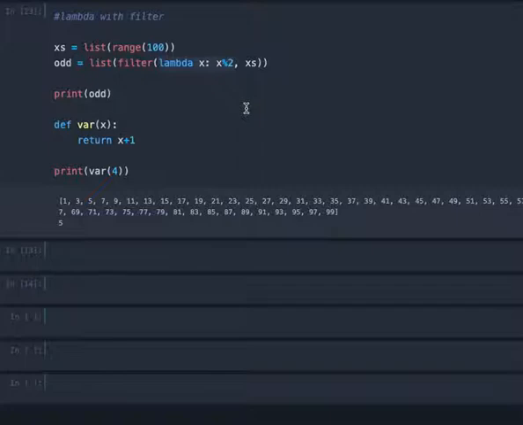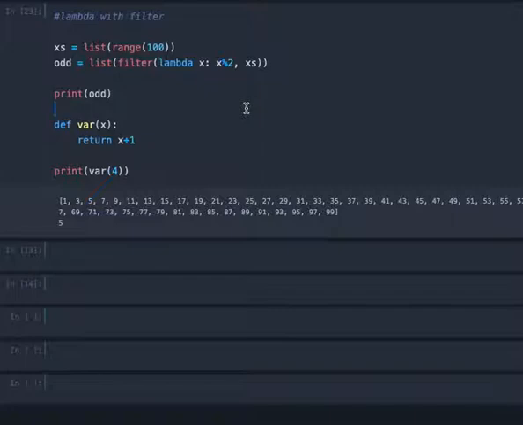So I hope you saw that there are several ways to achieve the same result. And in this case, the filter function with a lambda wouldn't be the best way. A list comprehension would be the easiest way, the most readable way, the most Pythonic way in my opinion. But still it works. That's another way how you can use lambdas. I hope to see you in the next video.